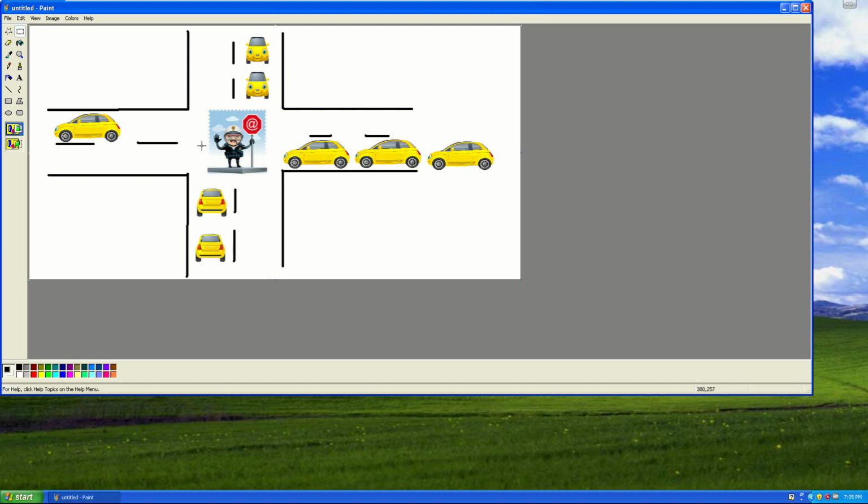Once it's done, it moves on to the next step. Now, Mr. Policeman here, who's looking all angry, is the one that controls which step of the program is done and where we go next. So for example, say this part of the program is being run, Mr. Policeman would let these two cars go through, and then once that part of the program or the traffic is completed, he would turn around and then, for example, let these two through.